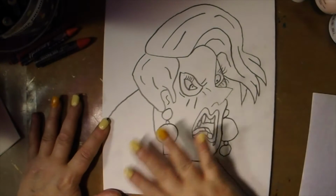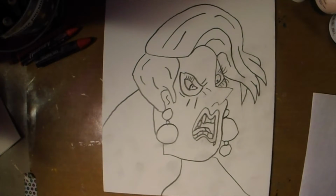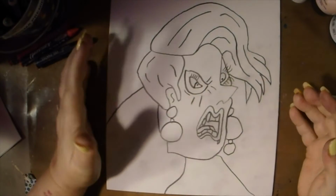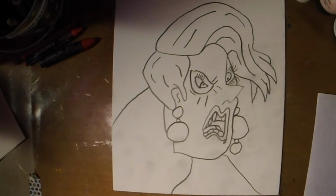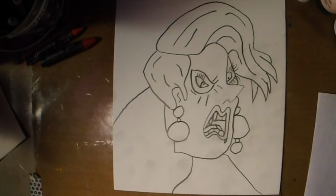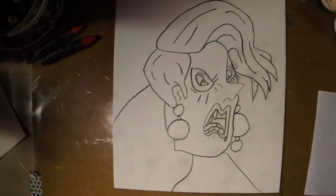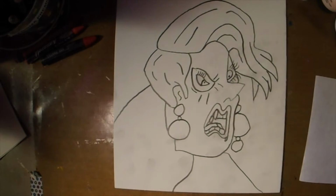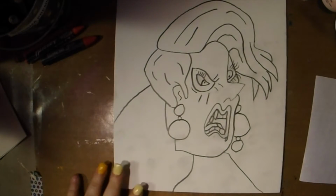My villain is Medusa, and I've already drawn her out here, and I'm going to go ahead and paint her. All of the people who are creating in this art crawl are listed up above in the icon and also down below in the information settings. So, we are going to get started.